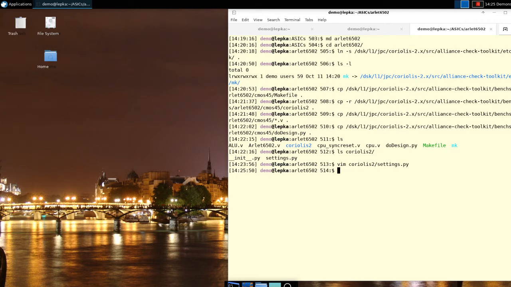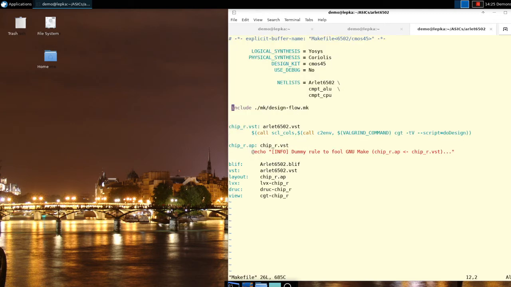Next, we can have a look at the makefile itself. The makefile contains all the information to run the scripts. So at first, we say that we want to use Yosys for the logical synthesis step.